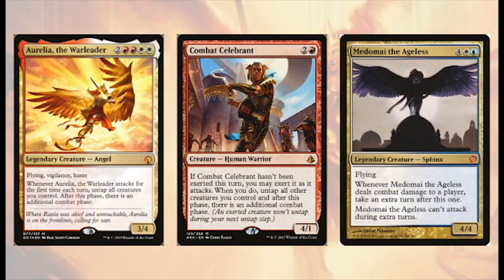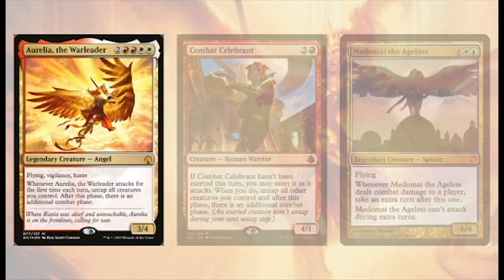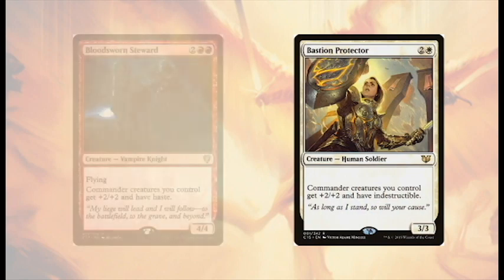And of course, what's better than double strike? Double strike and 2 attack steps with Aurelia. We also run a couple of lieutenants in here, Bastion Protector and Bloodsworn Steward.